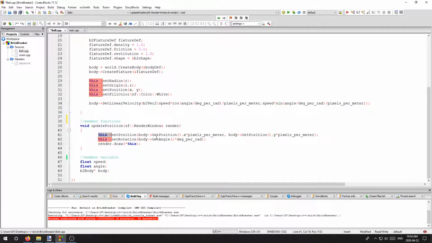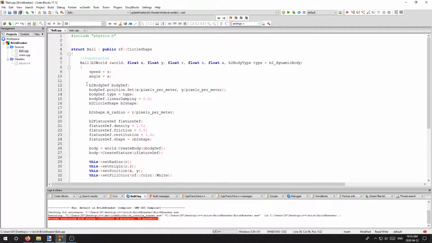That's what the word this means. So we're setting the position to the Box2D's position that we get from our physics world, and we're setting its rotation. Not super important for the ball because we can't really see it spin. And then we render it to the screen. So we have to pass it a render window. So that's where we were last time.